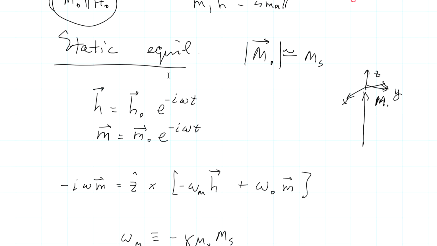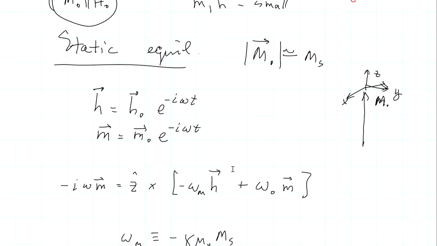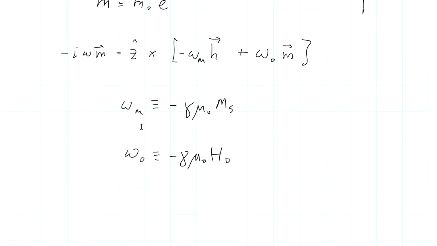And if you substitute these, then you will get the equation. Exponential parts will cancel on both sides of the equation, and you'll have only this z unit vector cross this expression here, where we introduce these two. Now, in quiz number 6, it won't be a quiz, it would be an assignment. I would ask you actually to substitute this into the Landau-Lifshitz equation and derive this equation. Now the next step.